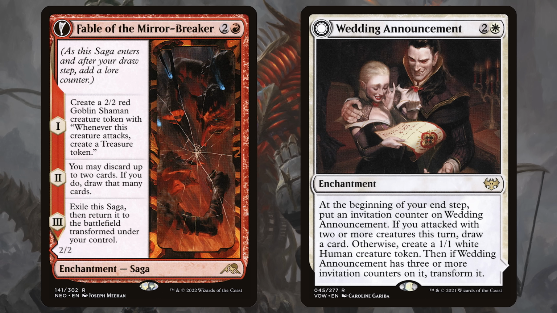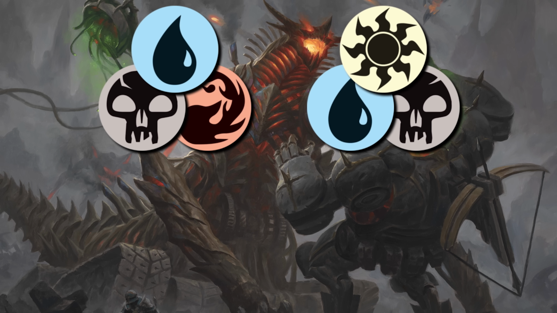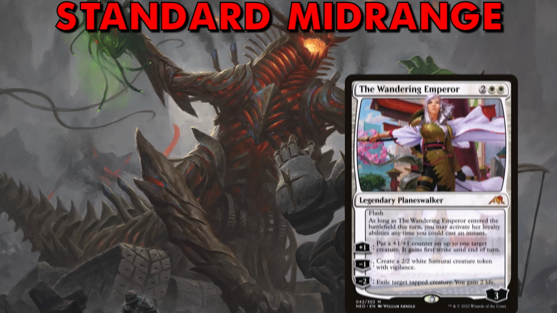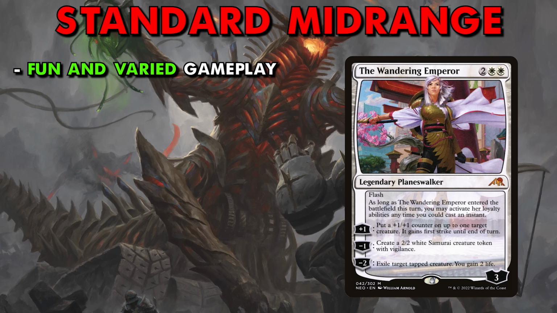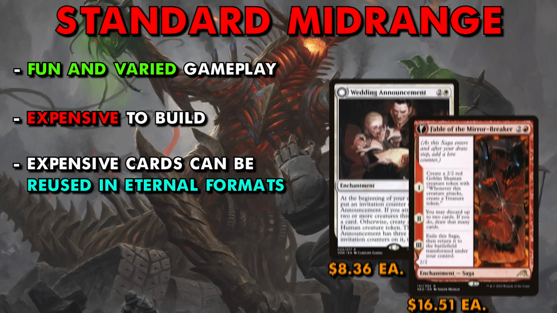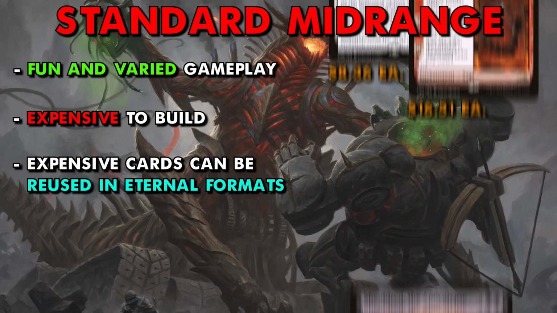The most common versions are Grixis, Esper, Mardu, and Mono White. The gameplay these mid-range decks offer is fun, intricate, and diverse from game to game, but they do tend to be the most expensive archetypes you'll come across in Standard due to their reliance on a few key expensive cards that are great in Eternal formats, such as the aforementioned enchantments and Sheoldred the Apocalypse.